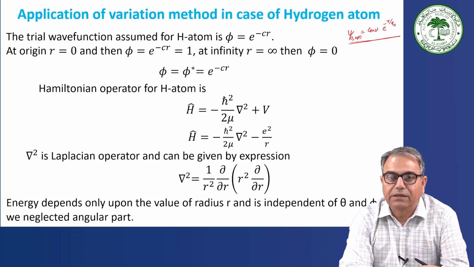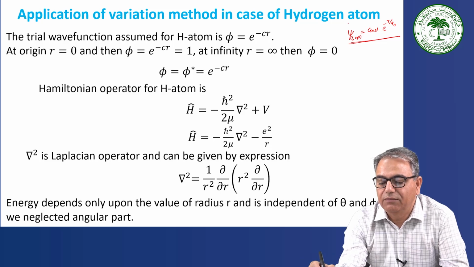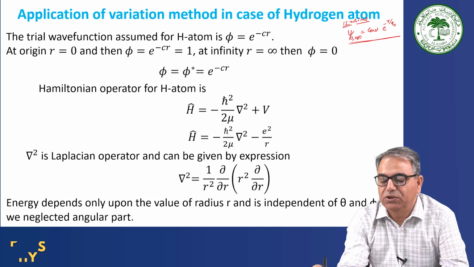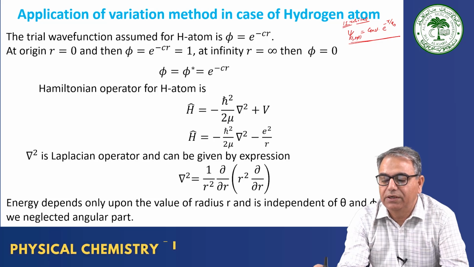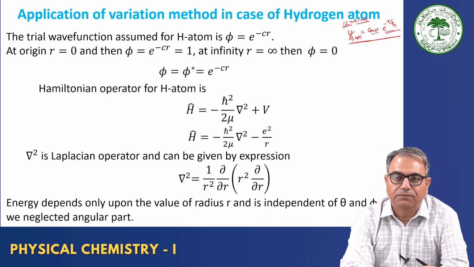So the solution of the hydrogen atom is known. We know the actual solution of the Schrodinger wave equation, and we know the value of psi 1s orbital. For 1s orbital, because in hydrogen atom you have 1s orbital, the psi which is called 100 means n is equal to 1, l is equal to 0, m is equal to 0, 1s orbital. So it will have a constant multiplied by exponential minus r divided by a naught.